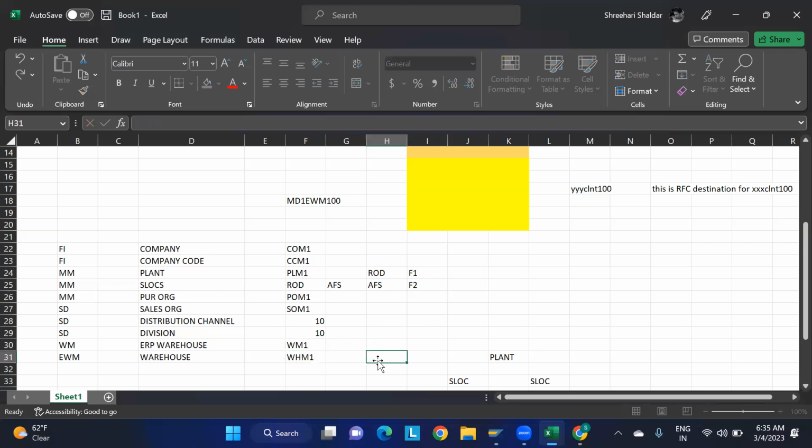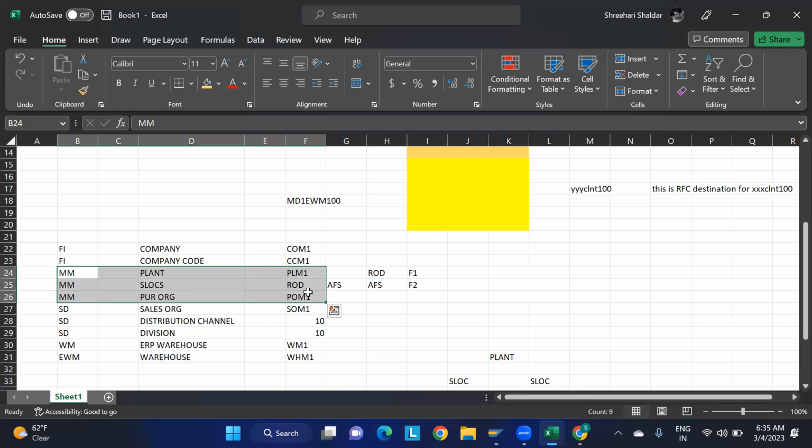On the EWM side we can create it from scratch, not an issue. But on the MM side, don't worry about this part, just copy it and proceed. The SD part is also not required for you. Wherever it is there, just use the purchasing org as POM1 and SOM1.